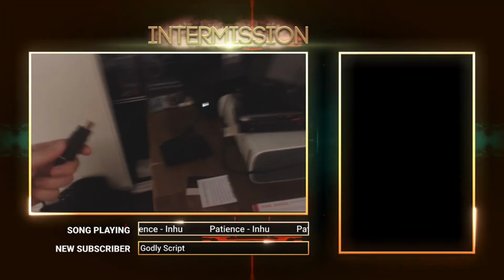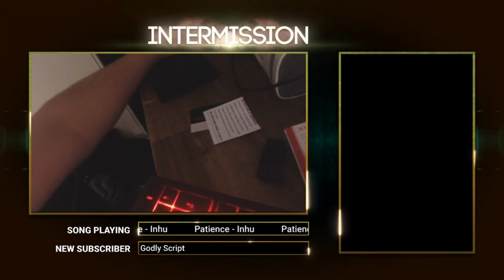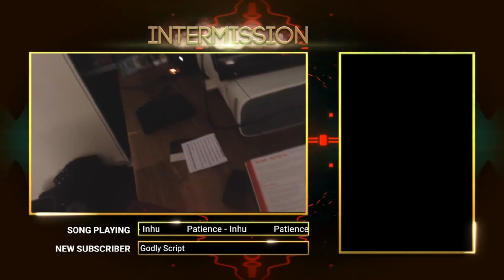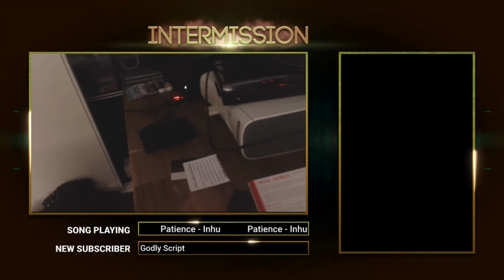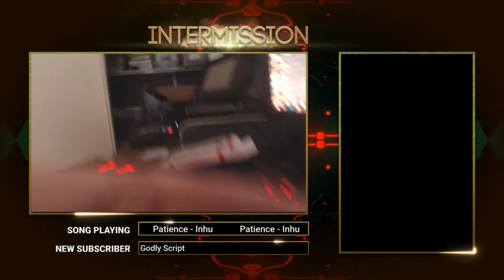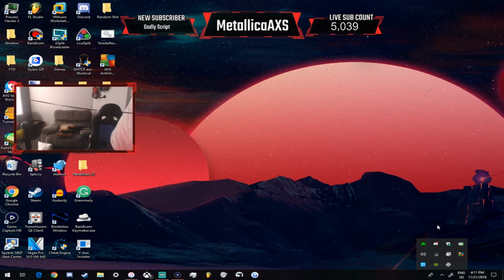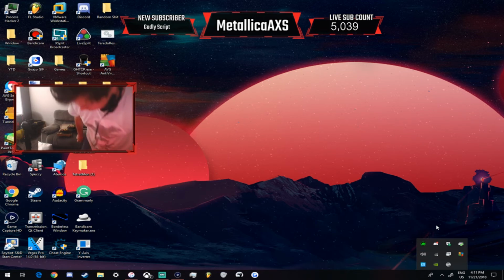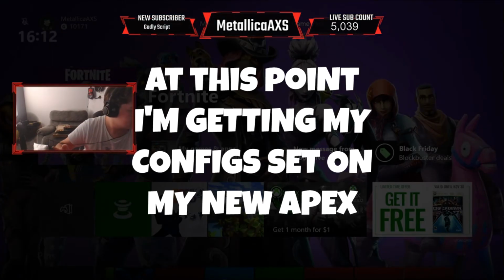I don't have a long camera, so this is what I have to deal with. Okay. Oh, look at that. All right, it's gonna do that because it has nothing connected to it. So I'll just do that real quick. All right, I got everything plugged in. Let's get this set the fuck up. All right, oh, I'm so excited, dude. Let's do this.